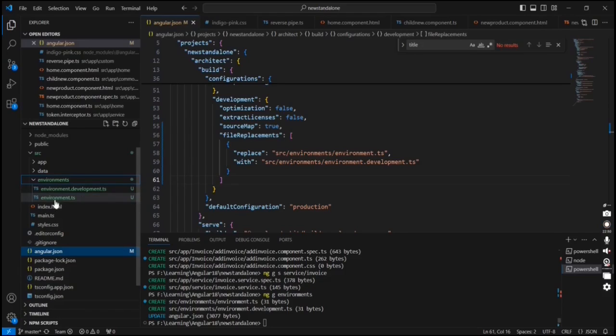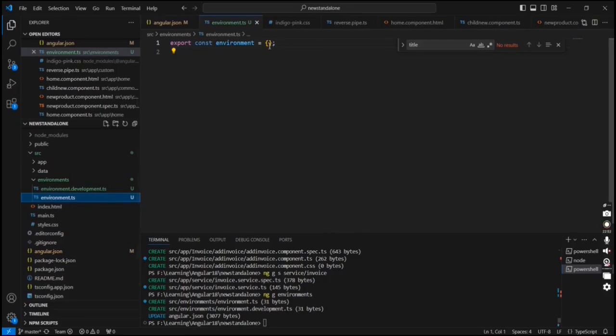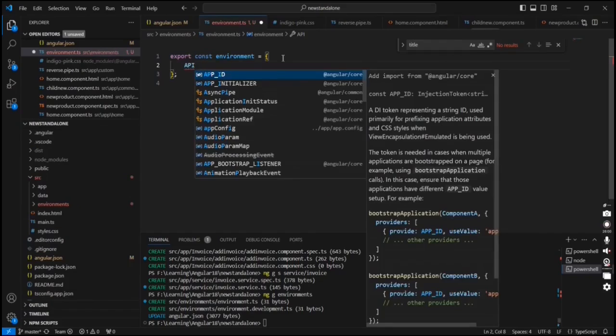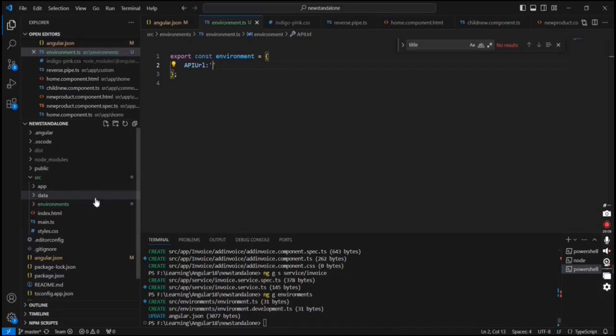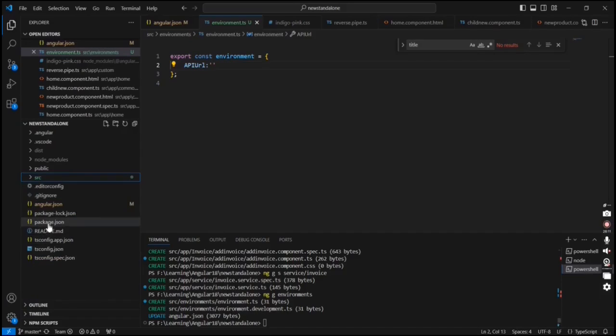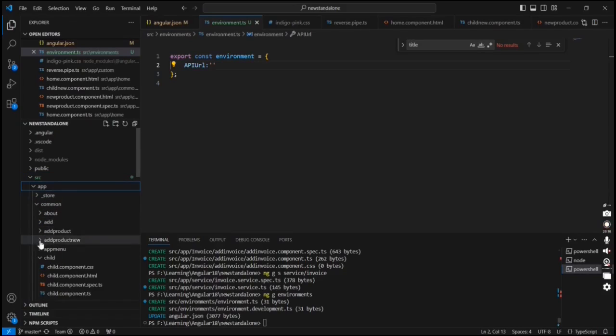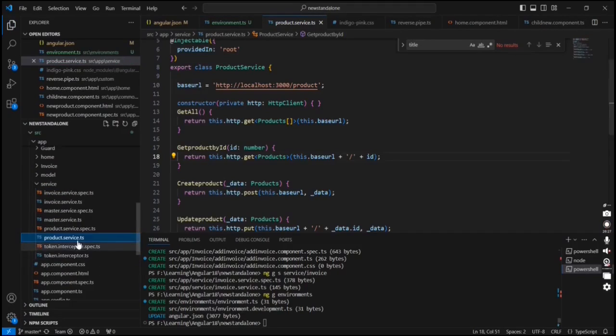Before that, we can include one property, API URL. And the value we can get from the existing application. Since I'm using the JSON Server API, let me take it from our services. We can use this product service.